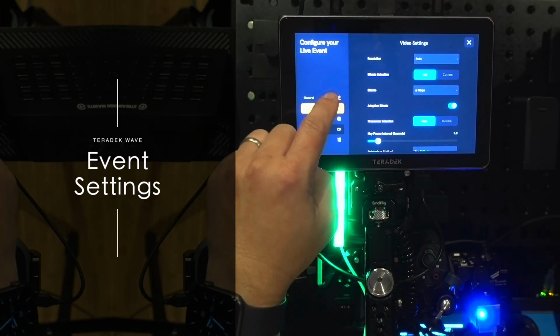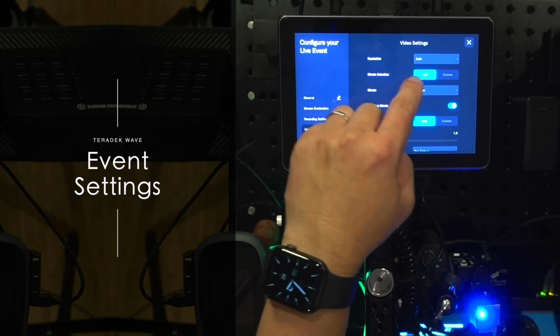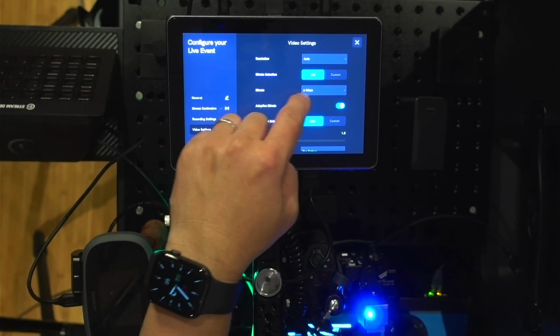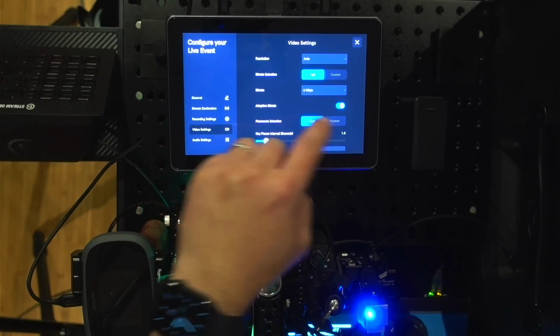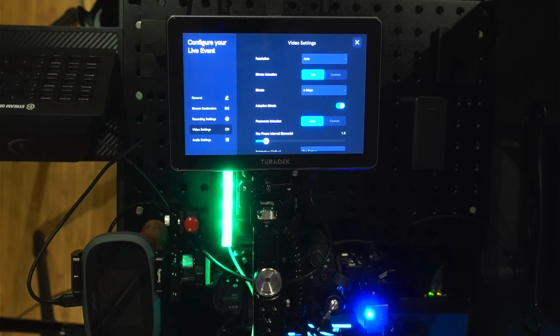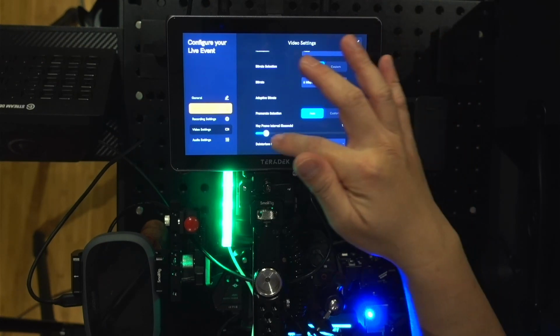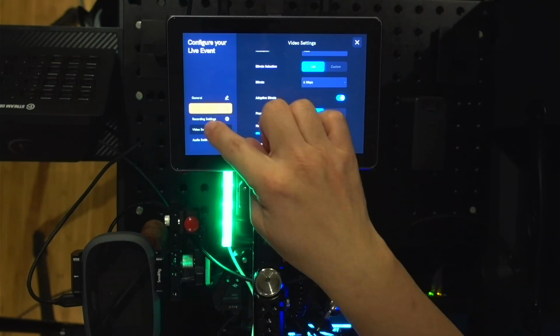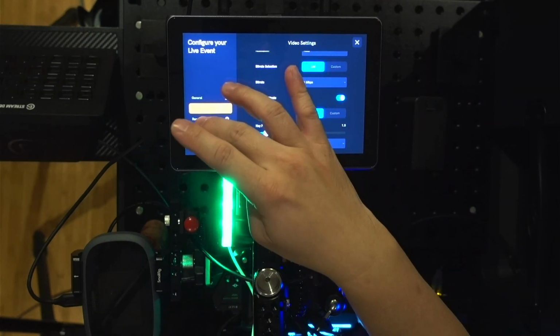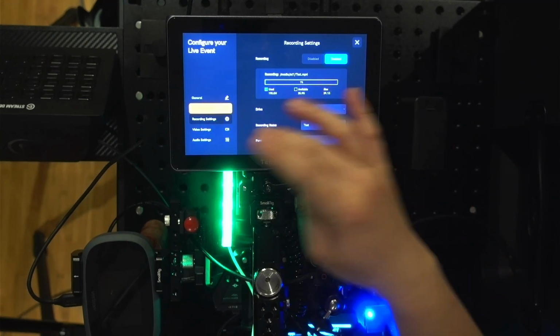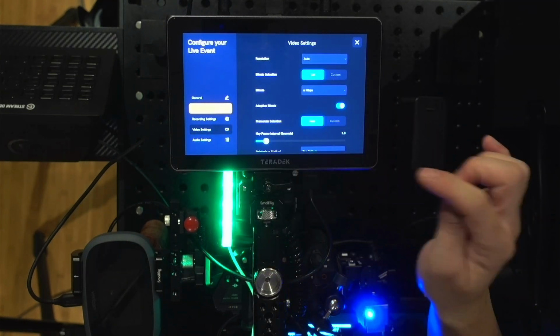I have the resolution set to auto. The bit rate selection is at 6 megabits per second. I have adaptive bit rate turned on. Frame rate is auto, keyframe every 1 second. And this is deinterlacing method, which I don't have to worry about because I'm using progressive. This is the recording settings we saw earlier.